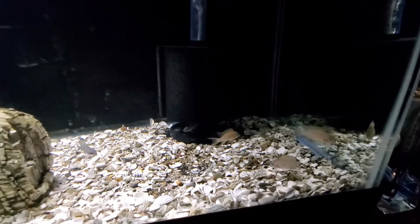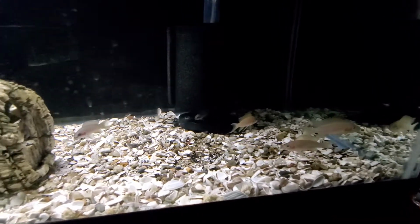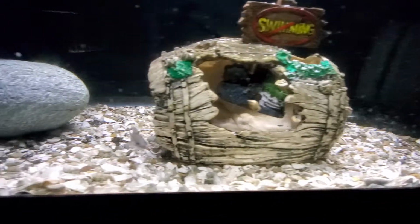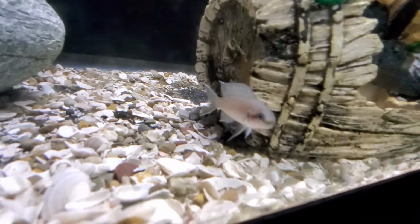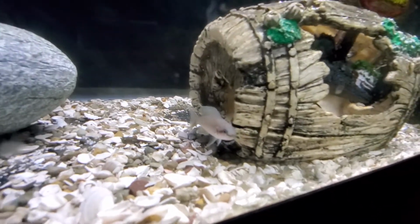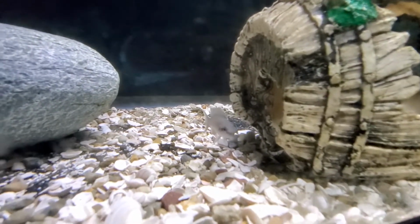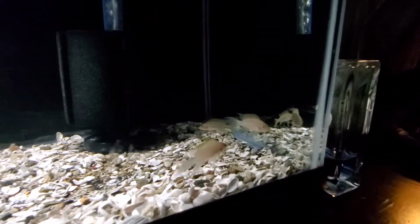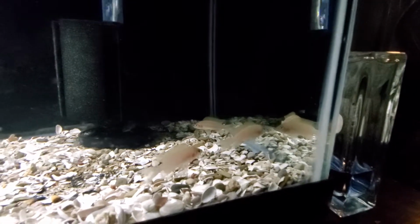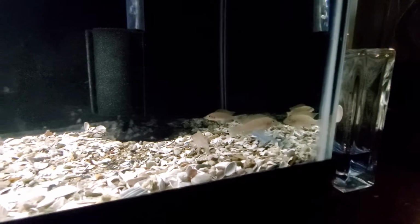So I waited a long time to get these types of Bashars. If you look at this Bashardi over here, my glass is dirty, sorry guys, there's no yellow on him. He has some pretty blues, and he gets that half moon on the back, and he'll put on some pretty color as he adults. But if you look at these guys over here, I'll show you the Bashar in the other room that has the yellow fins and the yellow stripes and yellow eyes.